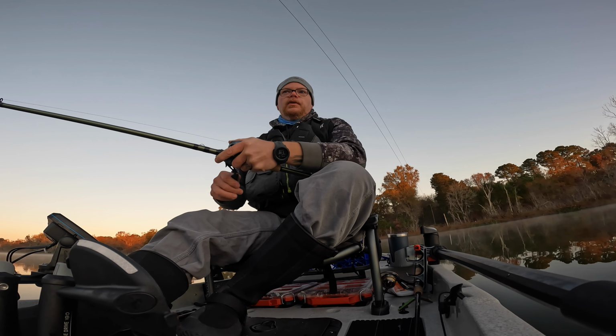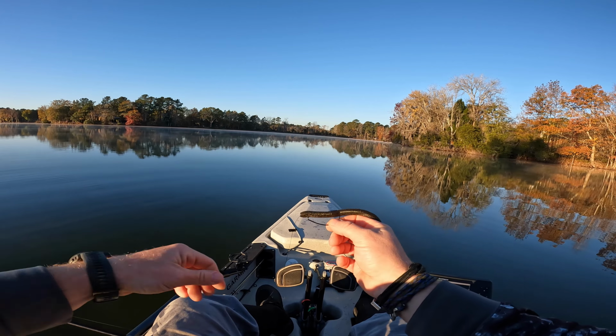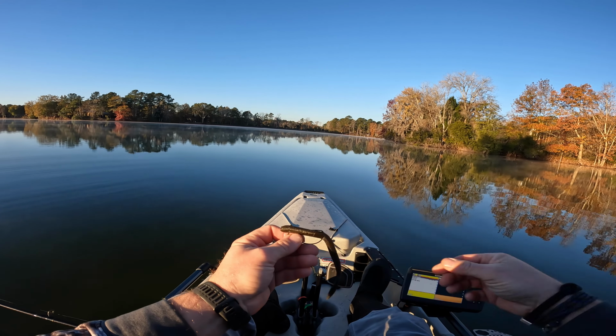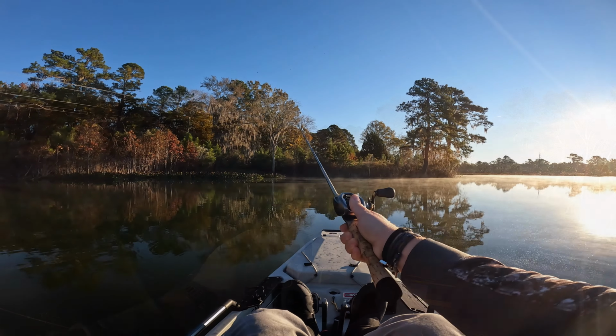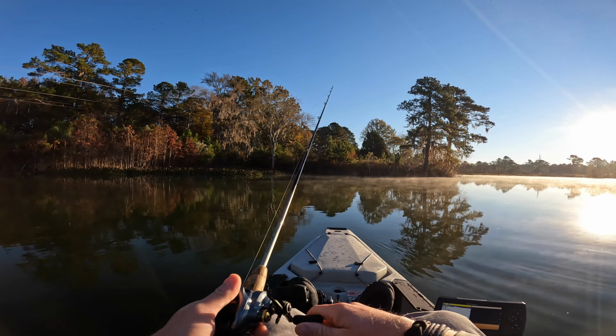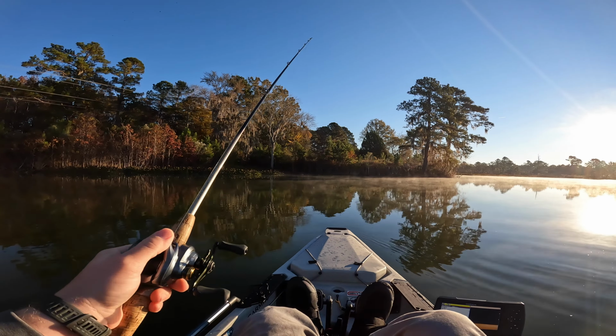I'm going to rig this up on a Texas rig style setup with a 5/0 wide gap hook and a 1/8 ounce bullet weight, green pumpkin. And the cool thing is that this is made by Z-Man right down the street from us in Ladson, South Carolina, which makes it really cool. That's a local place. Even though I'm fishing this worm fast, it's still forcing me to slow down and fish a little slower, which is good because I'm usually a fast fisherman. Sometimes you just gotta slow down.